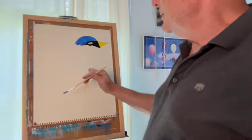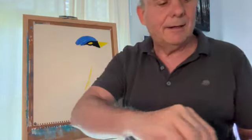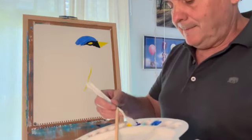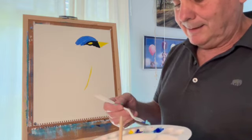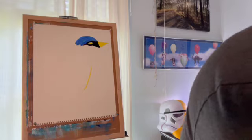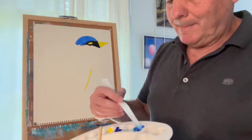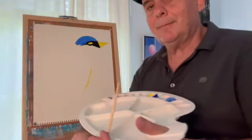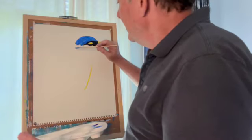This part right here is where the wing's going to be. We're going to make that darker blue. So let's continue this lighter shade down here. I need to reload some more. Get some more color. It's going to be a little different, I guess, because I'm making it again. So let me get some of this nice ocean marine. Stir it up. Okay, get back to the birdie here. Okay. I'm going to come from here.